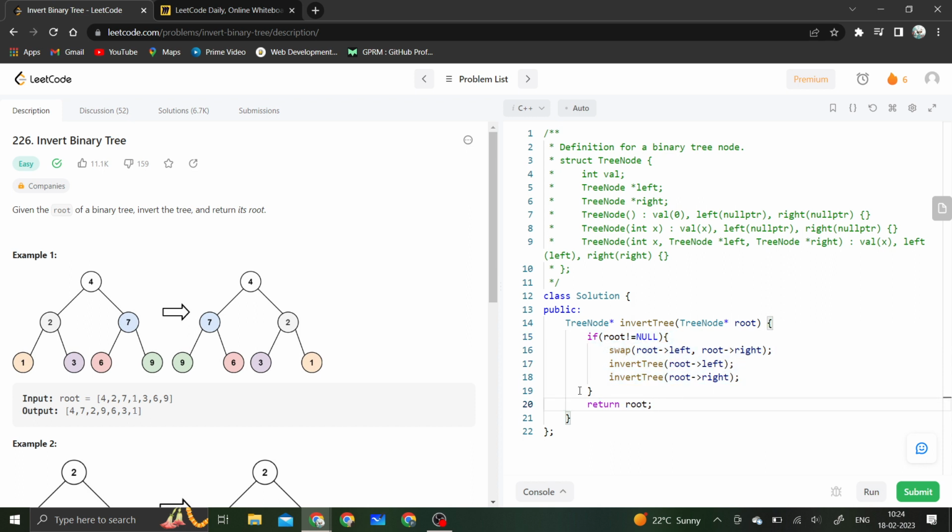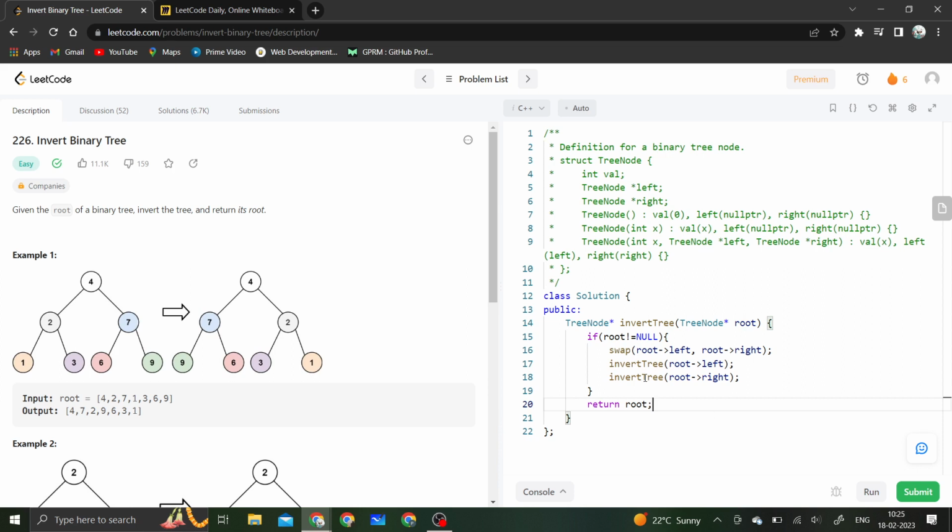Now, if you see the time complexity will be big O of n. Why? Because let's say this tree was a skewed tree, right? That is 4, 7, 9. It was something like this. So we have 3 nodes, right? And they all are connected through left children only. So that is a skew tree. So in that case, we'll be getting O of n complexity. So overall, the complexity will be O of n. Otherwise, for balanced binary trees, it will be O of log n.